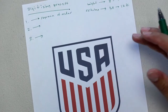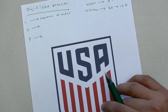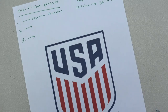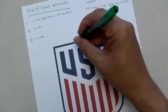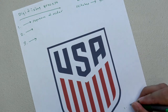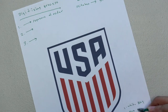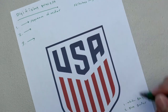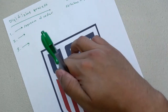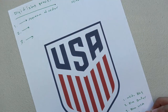So if we're looking at this, if you were given this project to do, what would be the order that you would stitch it in? What would you stitch first? Let's say we're doing 6 things. We have the background, the white background. We have the blue border. We have the blue USA, which is broken up into 3 letters. And then we have 7 red stripes.